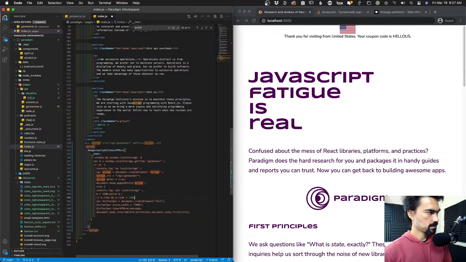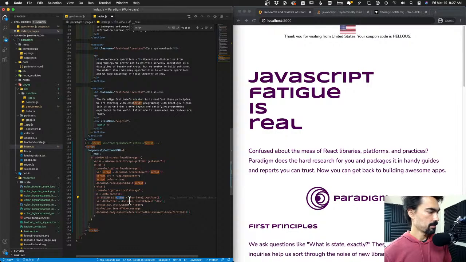New Date().getTime(), but then plus 1 hour. Oh, wait, which one is it? Date math. I want to subtract them and know if it's an hour. So let's subtract them. This one should obviously be bigger.